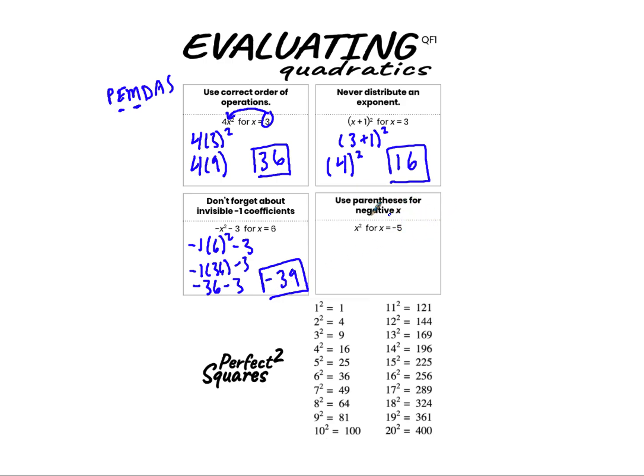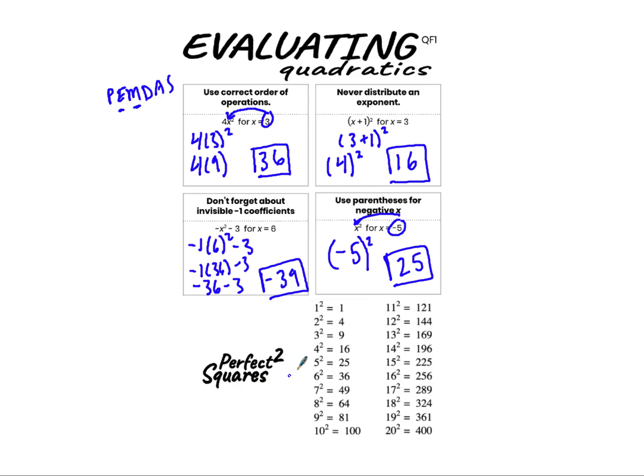For this last one, it is related. It's really important when we are evaluating for a negative value of x that we use parentheses. So when I'm plugging in -5 for x, I cannot write it like this: -5 without parentheses squared, where I'm going to square and then multiply by -1, giving me -25. That is not correct. I'm plugging in -5 for x, so this expression x squared is -5 times -5, which is 25. So this is recognizing that the negative is attached to my x. -5 times -5 is positive 25.